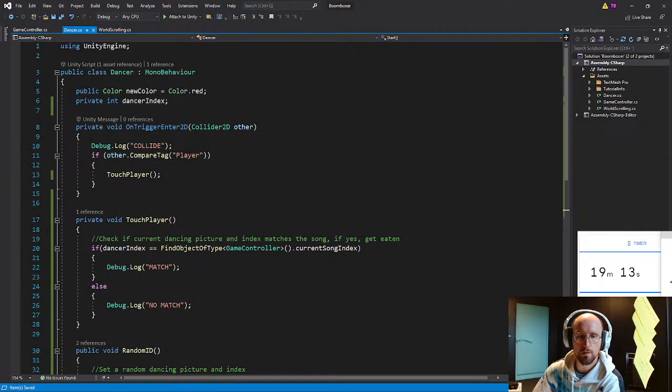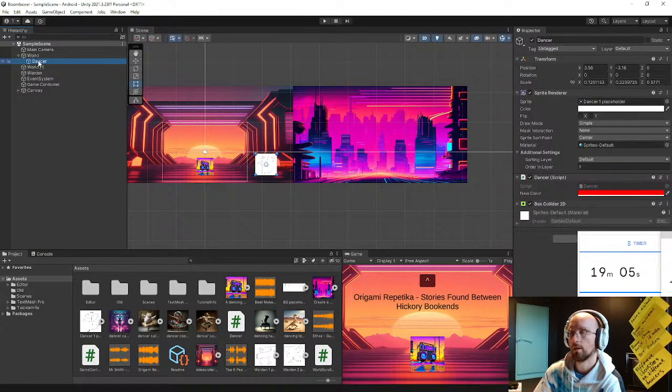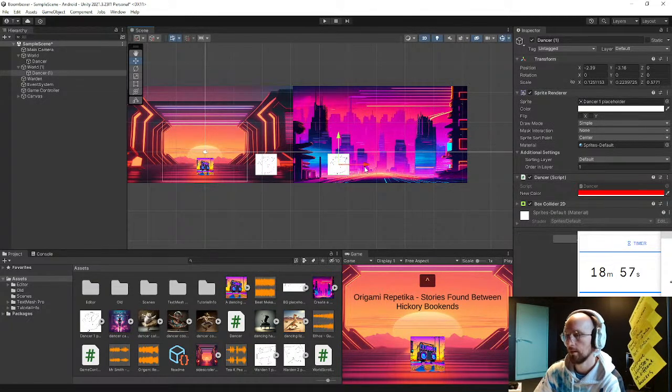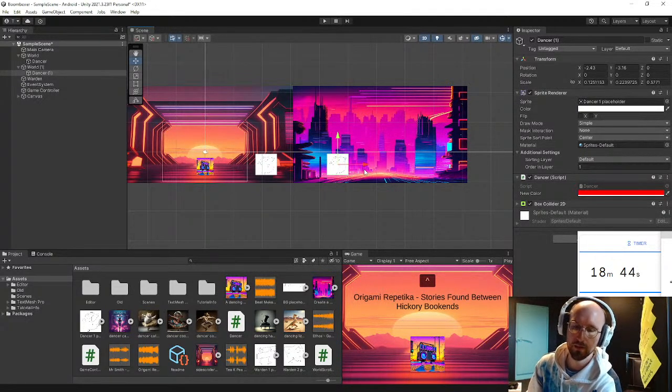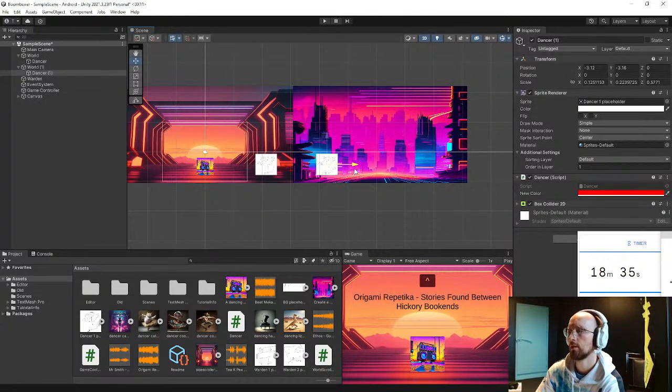Should be running it, because otherwise it will just look like this and not be matching. So now we should actually be able to copy this one and put another one here. Maybe we can put one here, and maybe even put, no, actually it doesn't go through all of them. Actually it kind of needs, what is this, level design? Deciding how far between, so it doesn't get boring that you have to walk forever.